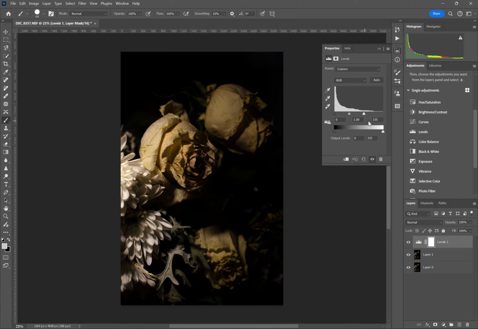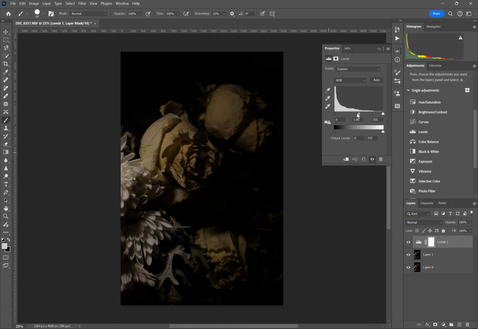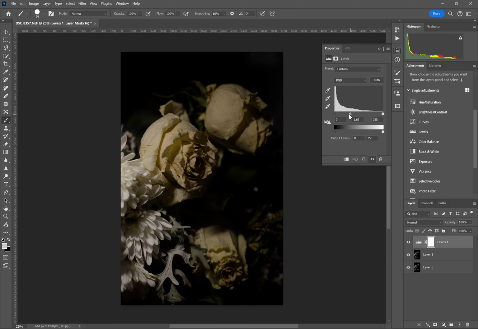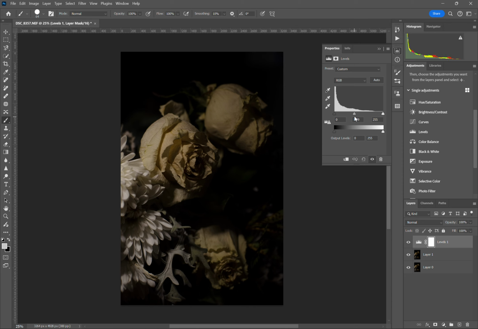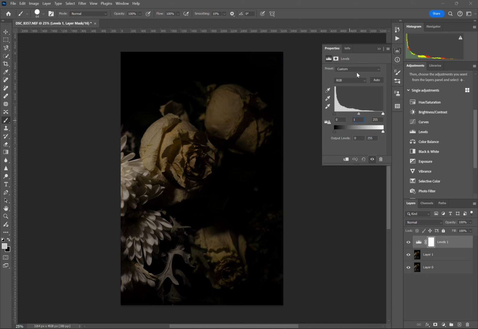But the darker colors don't brighten up as much. And with this midtones, left makes it brighter, right makes it darker. It changes things in different quantities, so that might be more beneficial for you.